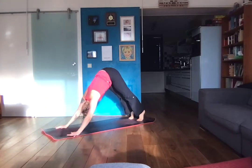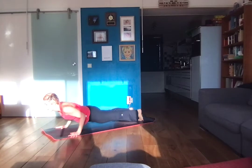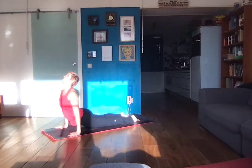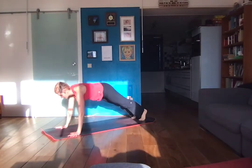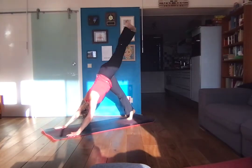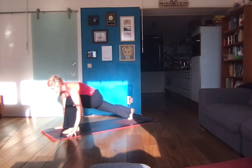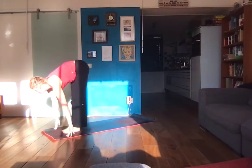Plank pose, breathing in. Maybe this time you add chaturanga, maybe you lower all the way down. Heart lifts, up dog or cobra, downward facing dog. Exhaling, left leg high, breathing in, foot stepping forward, breathing out. Right foot forward, Ardha Uttanasana.